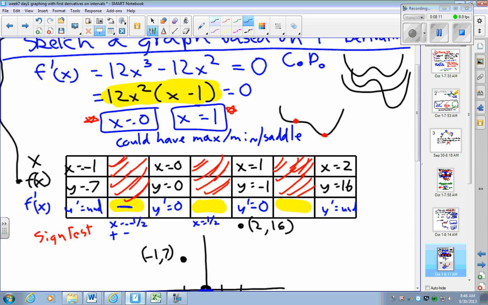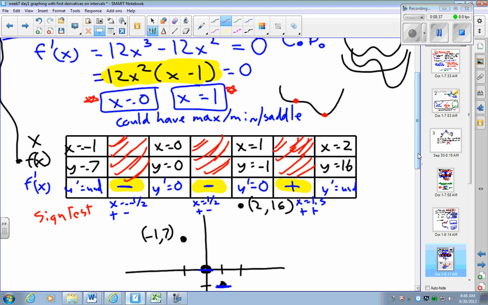Positive squared is positive. Positive half minus 1 is negative. Now here I might play with 1.5. 1.5 squared, positive. 1.5 minus 1, positive. That gets me positive. So, hopefully, you can already see from without graphing it. I'm going to kind of focus because I can't point on the video. I'm going to point with this thing here.